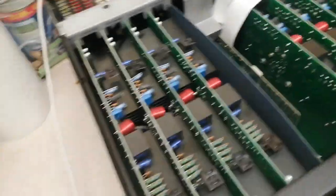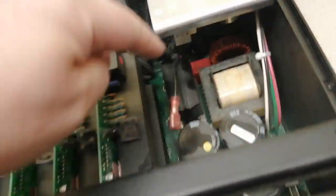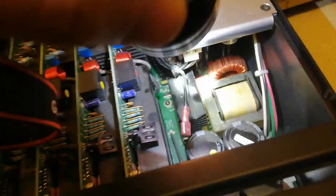So this is the other one. See? And the component thing that's failed is down here. I think it's kind of black. Where is it? Kind of like a little black smouldering on the circuit board where it was arcing. All these are okay, I know that.